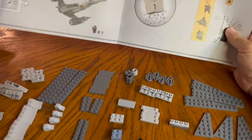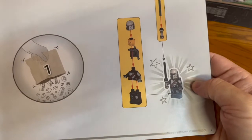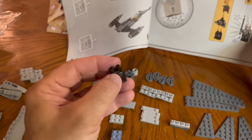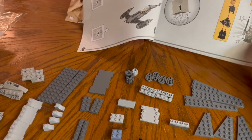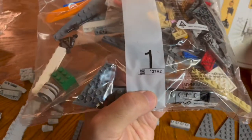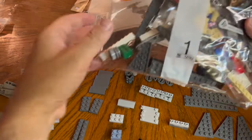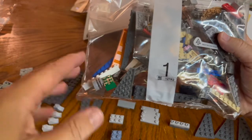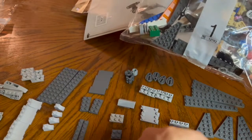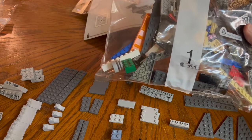Okay, so I got everything organized. And it says the first thing you should do is to assemble the Mandalorian with his darksaber there. And when I look at all these pieces I just organized, all I have are a pair of legs. There's no other body pieces in here. And that's because there's 2 number 1 bags. I only dumped out 1. Why don't they label them 1, 2, and 3? I don't know. They're 1, 1, and 1. So I gotta dump this bag out and organize all that, which makes sense because there was only 1 of these. So there's probably another 1 of these in this bag to organize that. So let me dump all that out and organize that, and then I'll be right back.